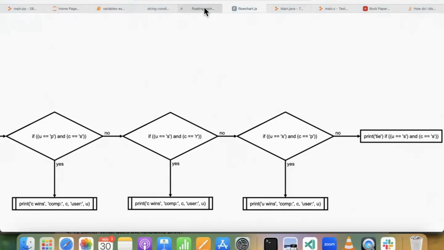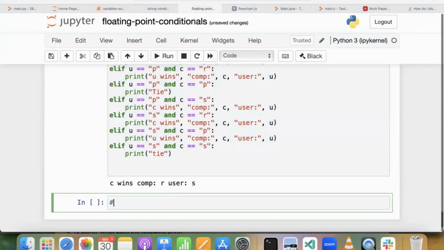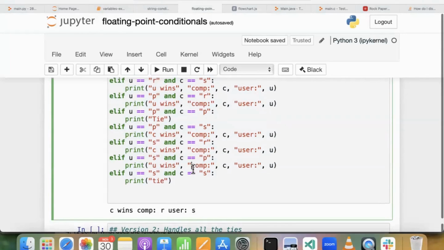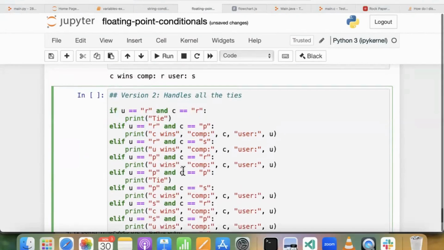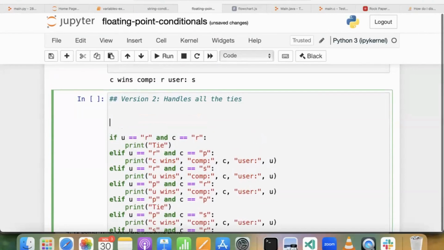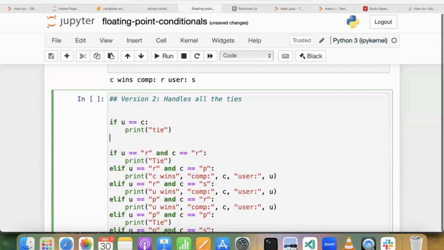So we can first make a slightly more efficient version of this, which handles all the ties together. So first we check that if U equal to C, just print a tie, right?